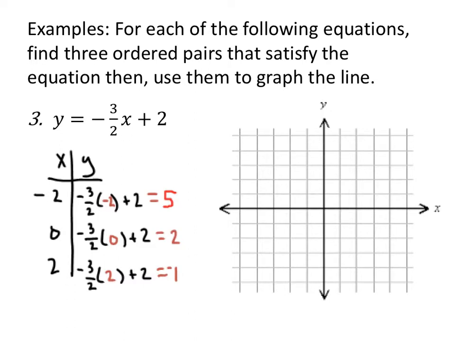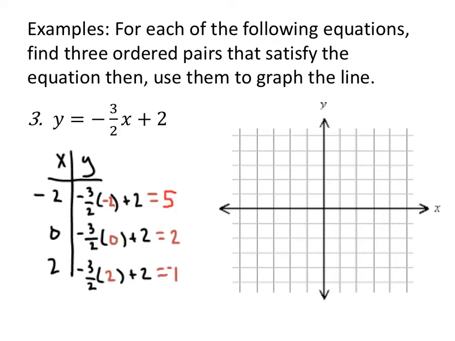So in this case, y equals negative 3 halves x plus 2. Negative 3 halves times something plus 2 is our form. But I didn't choose my standard negative 1, 0, and 1 this time. Because I saw this fraction, and I saw a denominator of 2, I said to myself, hey, how about I use even numbers here, and 0, so that when I multiply, I don't have to deal with fractions. So that's exactly what I did.